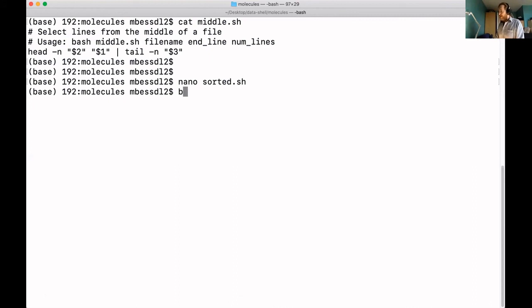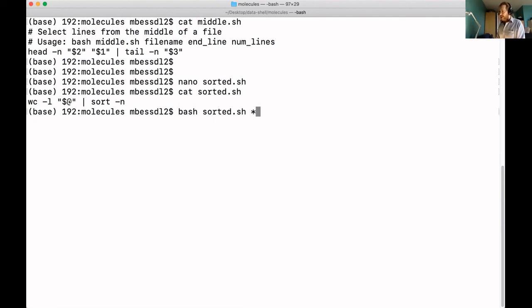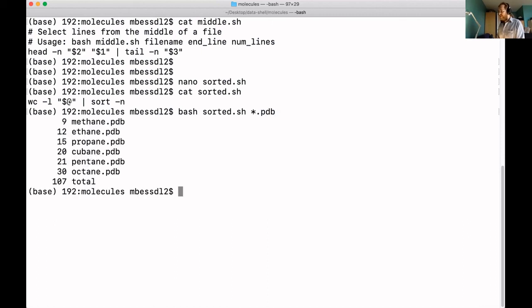So we've got this script here, word count, and we're going to take in all arguments. So now if we run that on *pdb, we get this output. As I showed you earlier, we can also pass it multiple options.